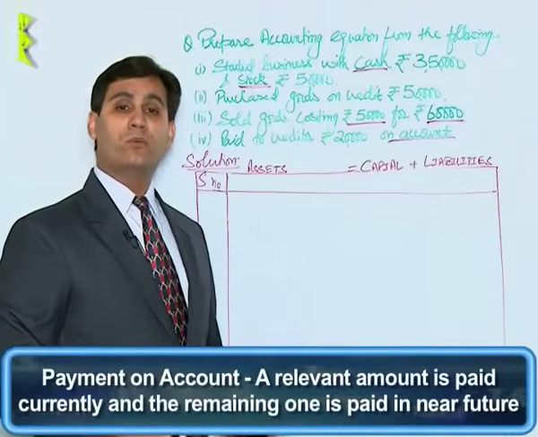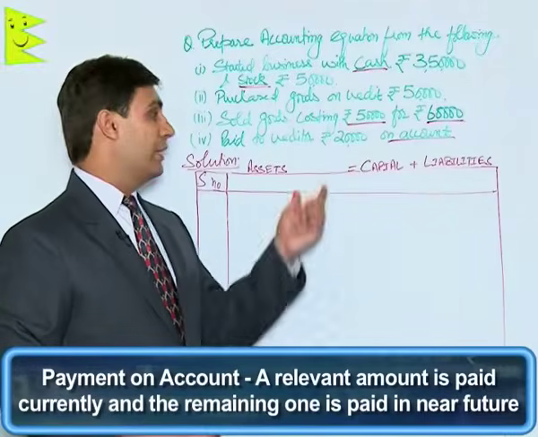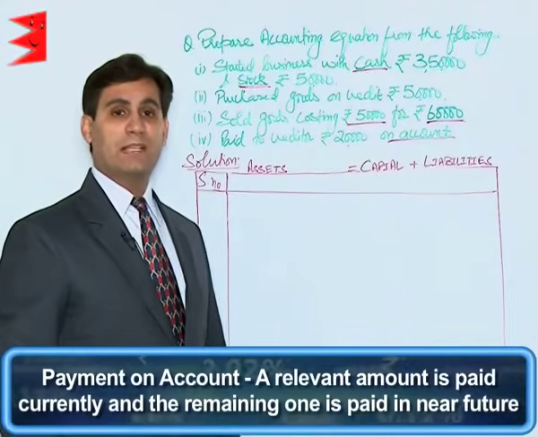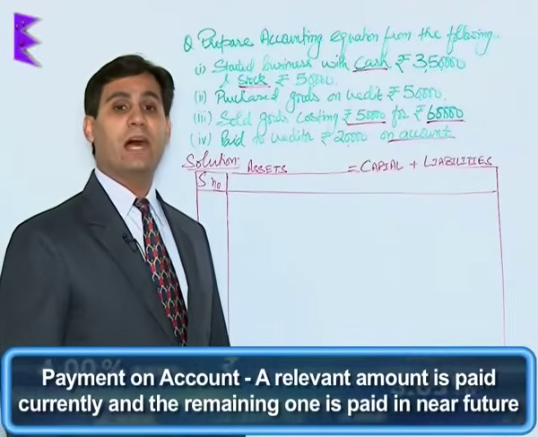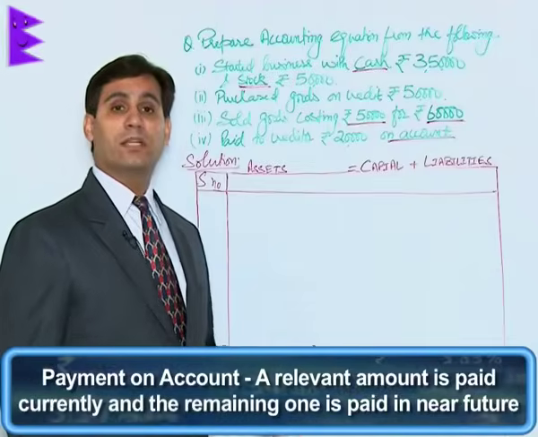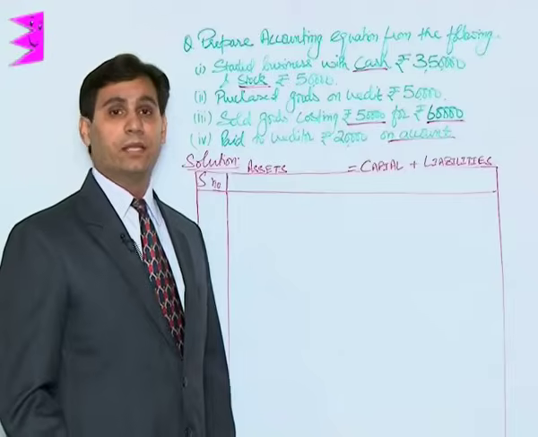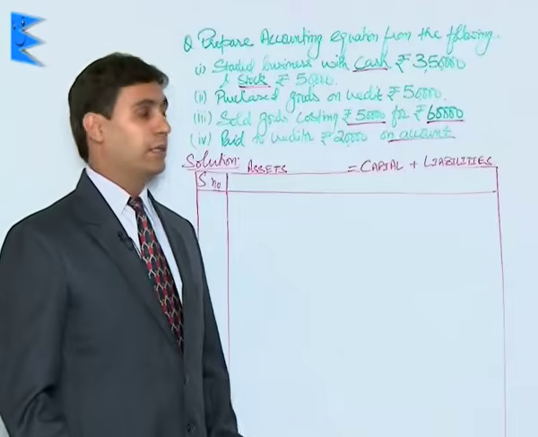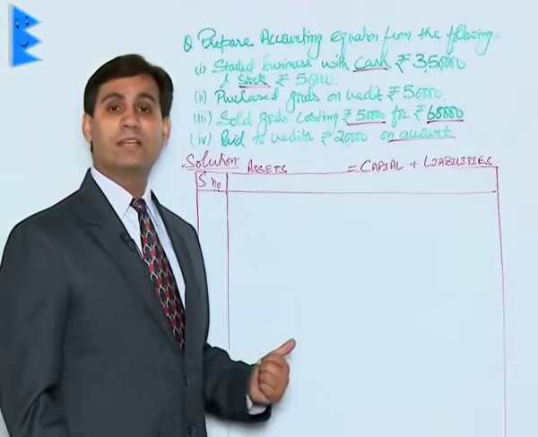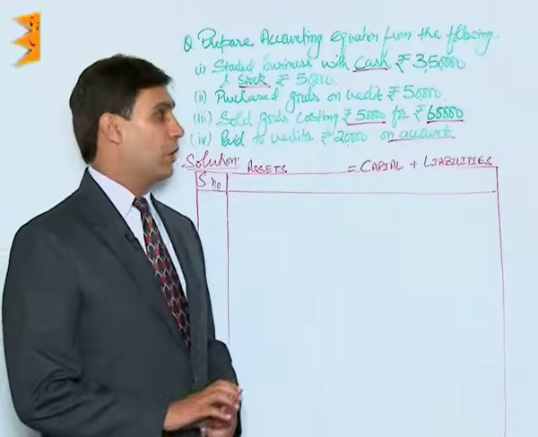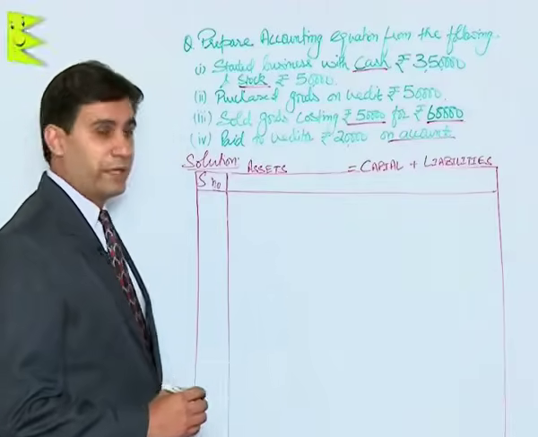By payment on account, we understand that 20,000 have been paid now and the remaining amount, or the balance amount, if any, would be paid off at a later date. It does not mean that the remaining amount is a discount or would not have to be paid. It means clearly that the remaining amount, whatever it is, would be paid off at a later date. So now let us come to the practical aspect of it.